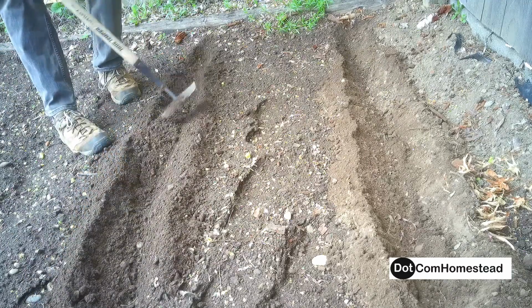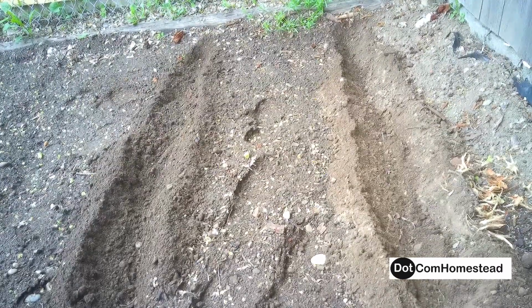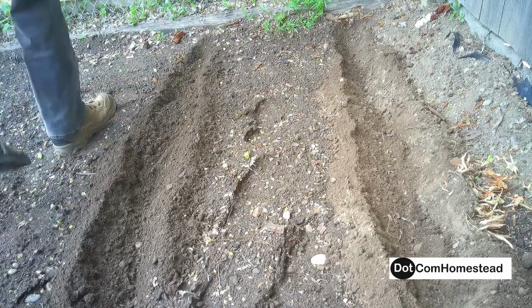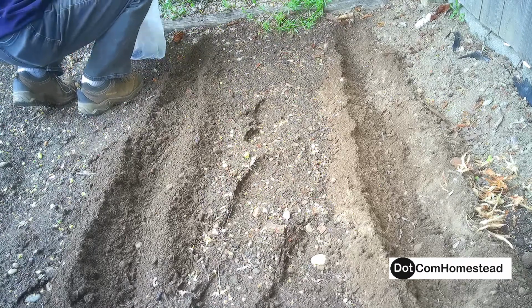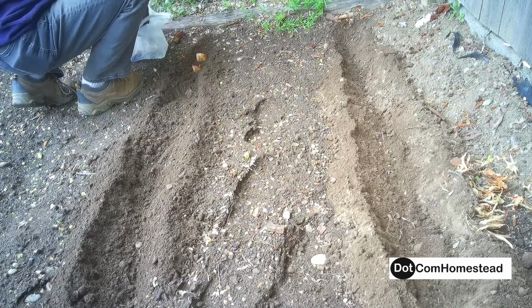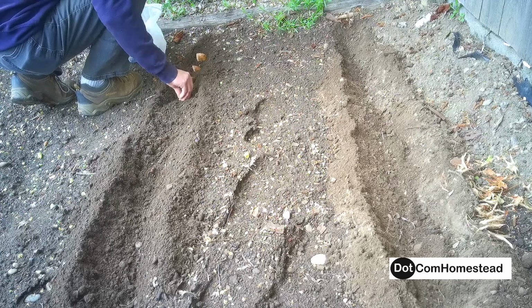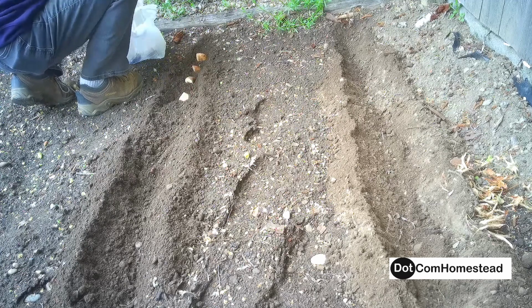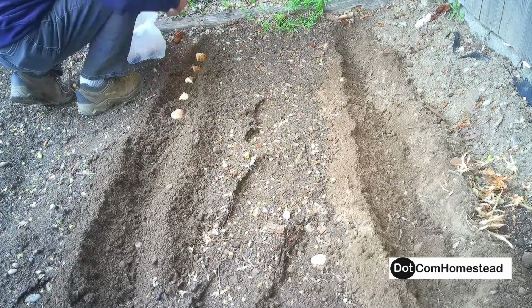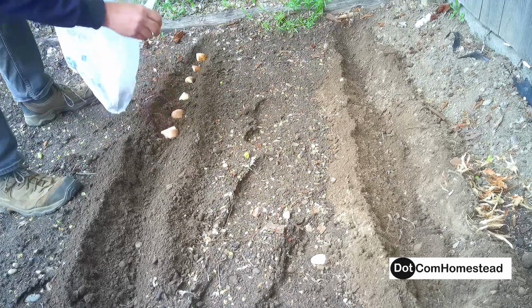Now the potatoes themselves, there's many different ways you can do this. Combine the starts if you want. Me, I just normally take and cut them up. Depends on the size of potatoes. If they're smaller, I'll cut them in half. The bigger ones, I can cut them down into quarters. Just basically lay them inside the row. Space them. That's totally up to you. I usually do about maybe 4 inches apart, roughly.